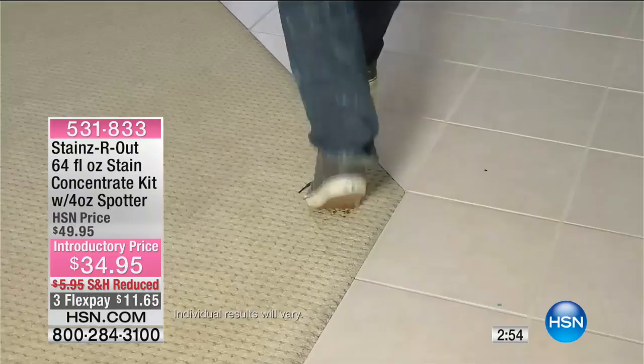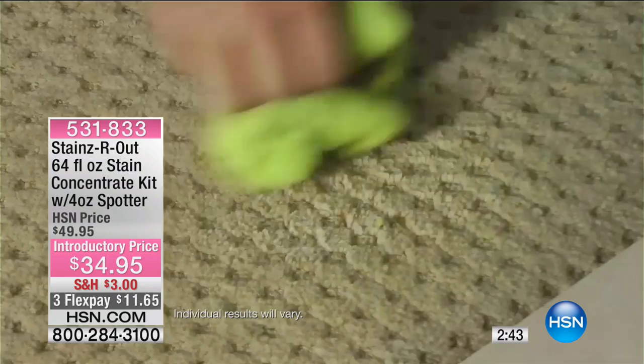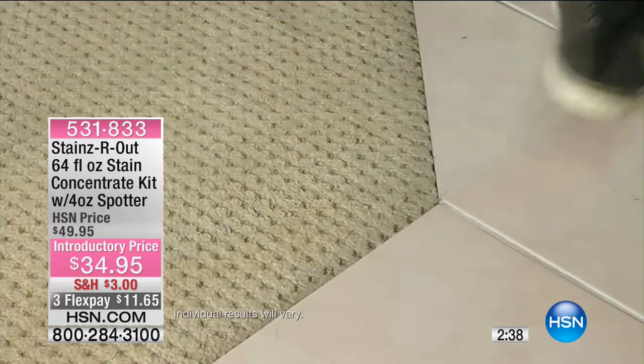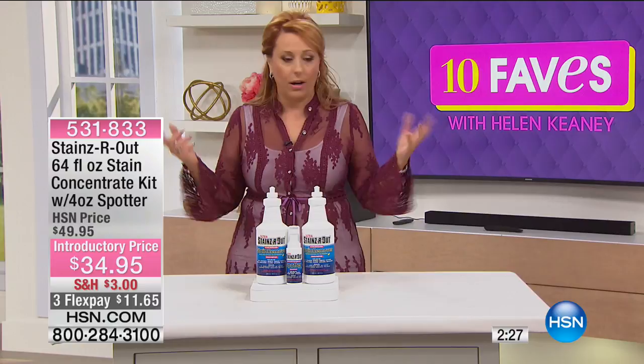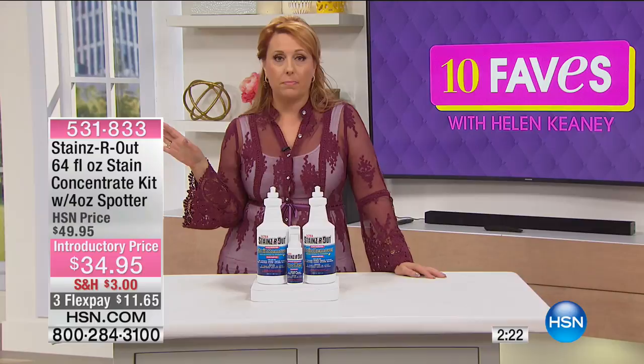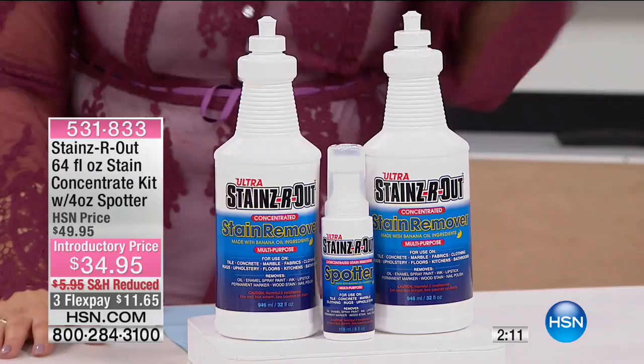Now, carpet stains, here's an example. Can I just tell you, carpets are expensive, really expensive. I'm redoing my bedroom right now, and I'll share some pictures on my Helen Keeney fan page. I got new wall-to-wall carpeting. I was honestly shocked that just for one little room, it was almost $1,000, just one little bedroom. And I didn't even get the most expensive, I got a middle to low. Anyway, crazy. So if there's a stain on the carpet, believe me, it's better to work on it. Think about it: for $34.95, how much money you are going to save by not replacing that wall-to-wall carpeting just because you have a stain on it.